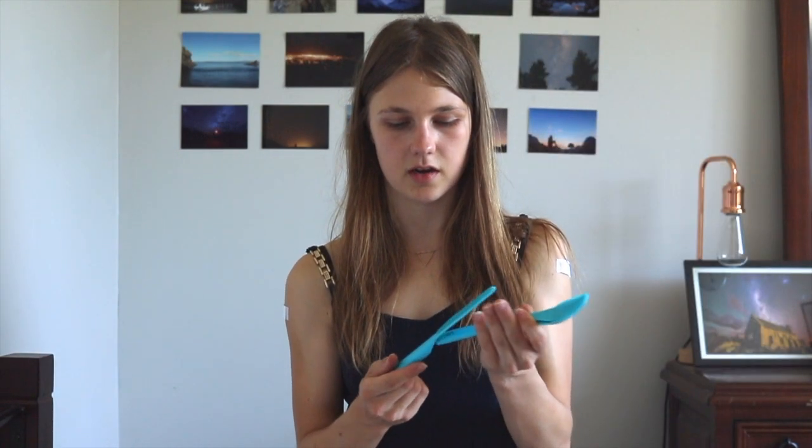You also need cutlery to eat with. I bought this set from Kmart — it's plastic and cost me literally a dollar. It folds out and you've got your knife, fork, and spoon, then folds back down into nothing and slides into my pack. I also take matches, which I usually put in a little snap-lock bag so they don't get wet. One time we had wet matches and couldn't light the stove to make pancakes, so we had to eat cold sausages the whole way home.